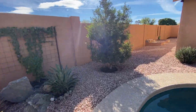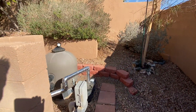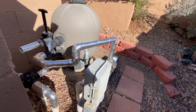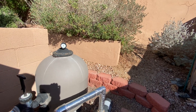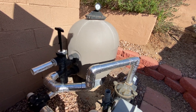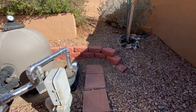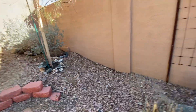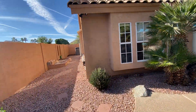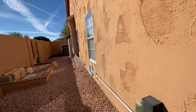The pool equipment is tucked around the wall. It's a very simple setup: a sand filter, a backwash valve, and a single-speed pump. It looks like they wrapped all the piping with aluminum to reflect light so it doesn't decay. This is the owner's suite side of the house, and there is an AC unit on this side.